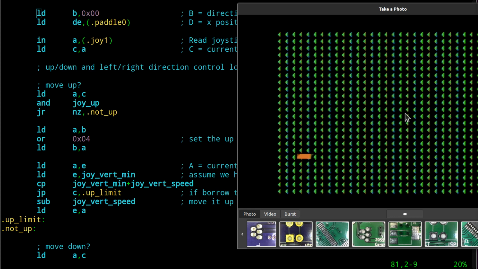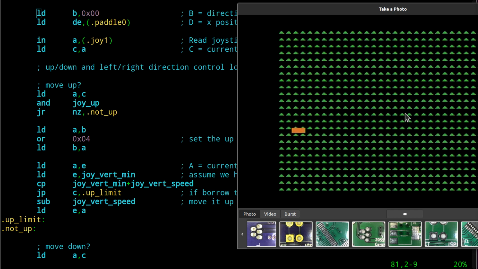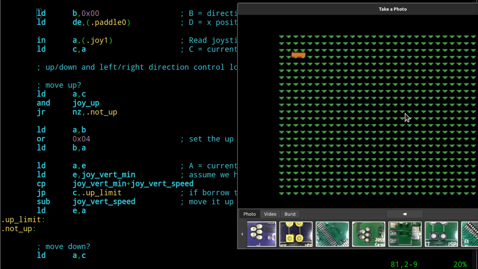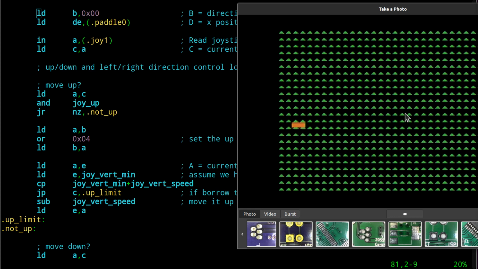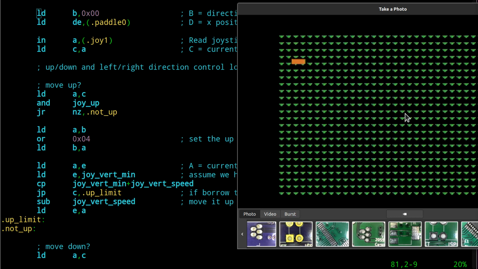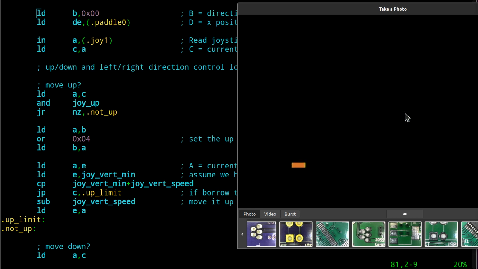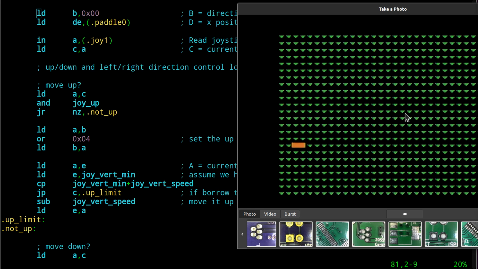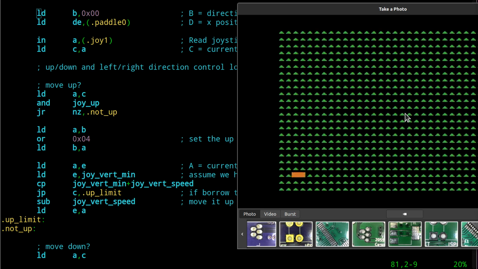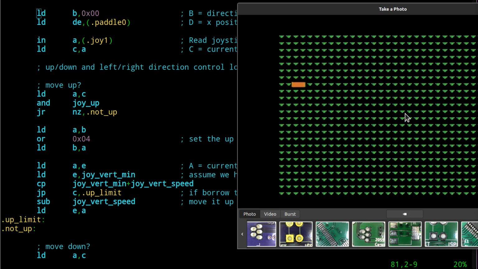So in the horizontal, notice that it moves faster than it does in the vertical dimension. Okay, the vertical direction right now is set to move 1 pixel every time I go around this loop. So you can actually see how long it takes to go around this loop. Now it's artificially slowed down by the fact that there's that wait in there. Remember, I'm waiting for the screen to be updated every time I go around this loop. So what this is doing right now is moving from the top down or the bottom up 60 times a second. That's 60 pixels per second.